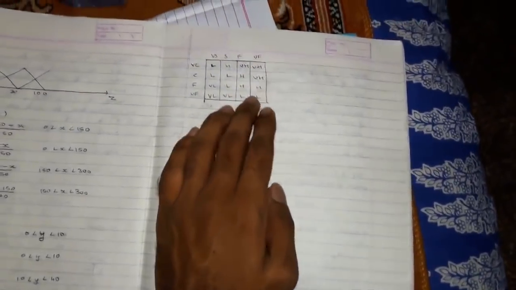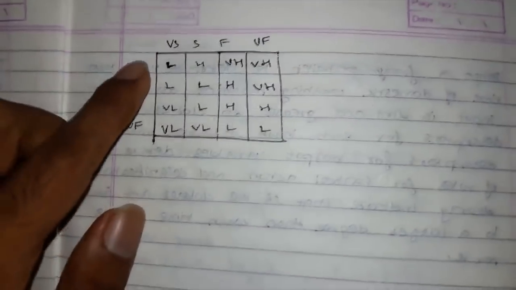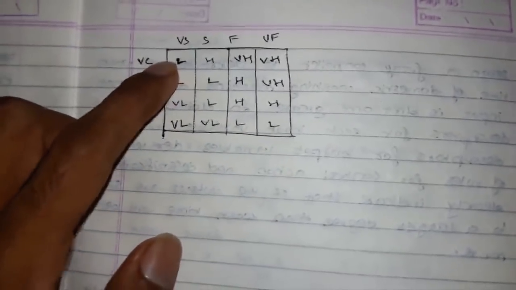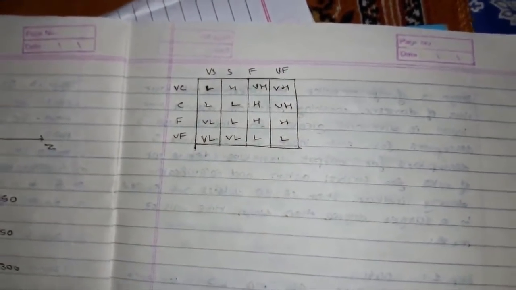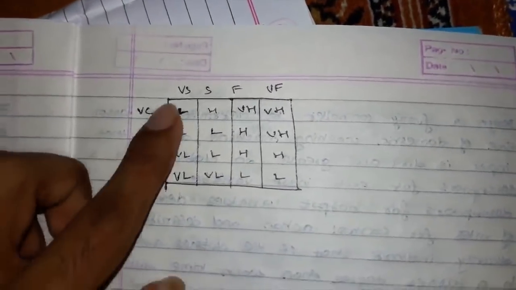Similarly, over here you are very far but your speed is also very fast, so accordingly you can have light brake or heavy brake. This table is basically according to your logic or your intelligence, but you should understand these small things. You cannot have a very large brake over here or a very light brake over here, because this is something in the middle. You are very close, but the speed is very small. This was an important thing that I wanted to discuss. Please take all logic in your mind when you are designing this table, and then the rest is the same.